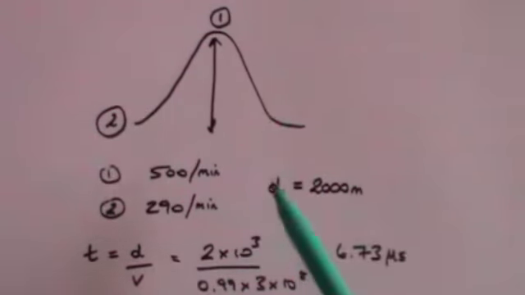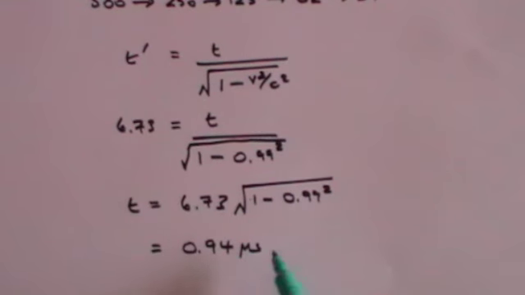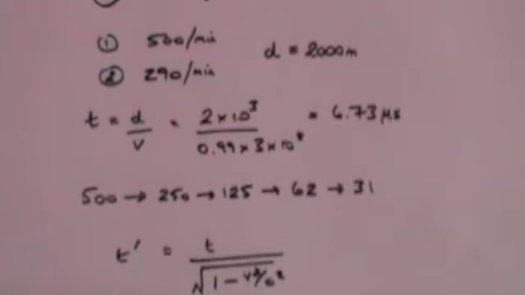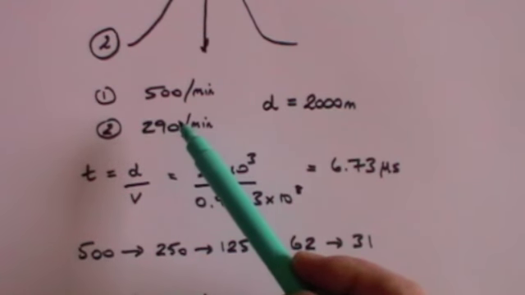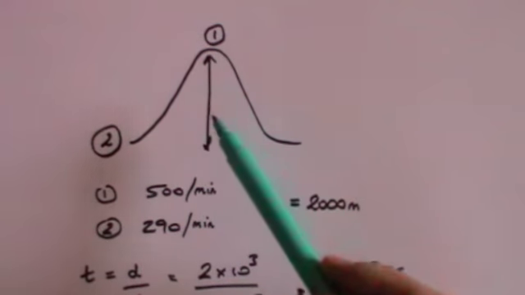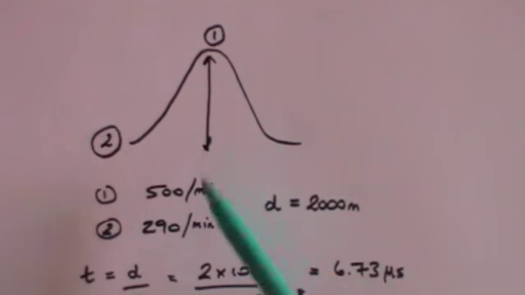The muon says, no, no, no, no. It actually only took me 0.94 microseconds to fall, because that's the relativistic correction. And 0.94 microseconds isn't even one half-life, which is why we haven't even halved the reading by the time we get to the bottom. And that experiment has actually been done and is a demonstration of the relativistic effect of muons travelling at close to the speed of light, and the fact that you get time dilation.